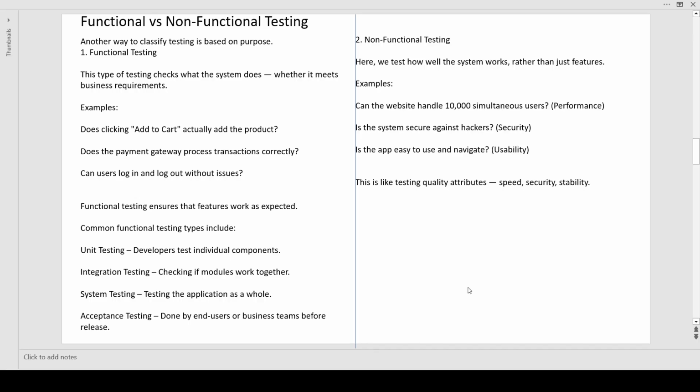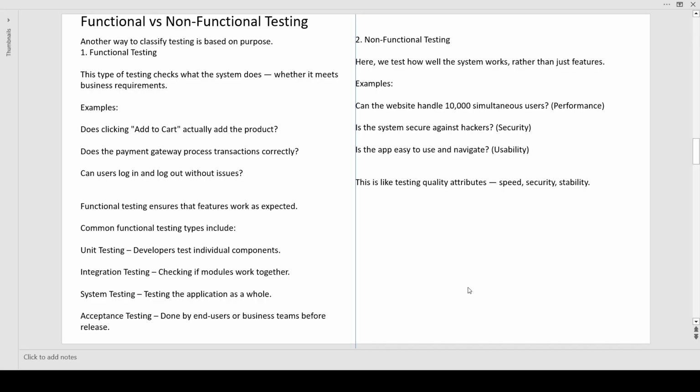Then comes the non-functional testing. Here we test how well the system works rather than just features. Example for non-functional testing would be, can the website handle 10,000 simultaneous users? Here we will test its performance. Is the system secure against hackers? Here we will test security of our application.